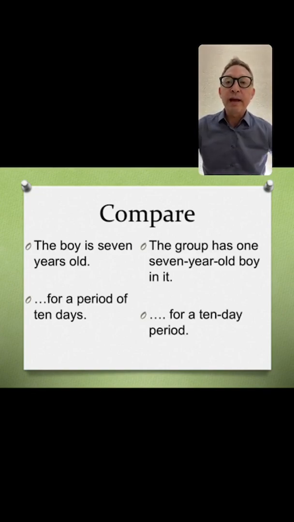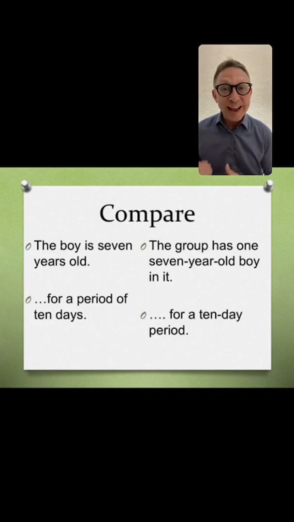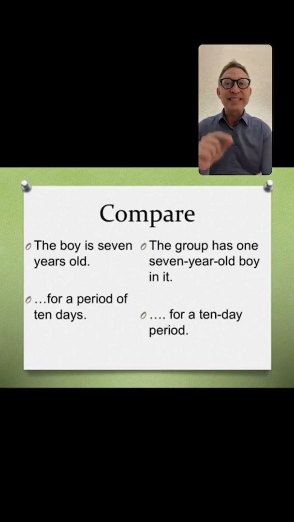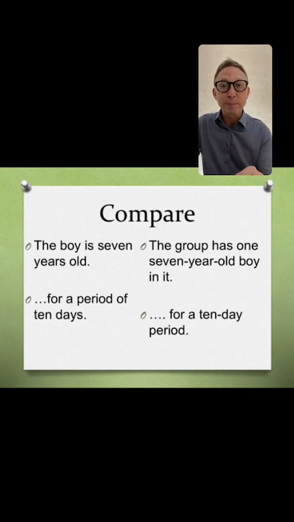All right, next we have for a period of 7 days, 10 days. That's 10 days, where days is the noun. Then we have here for a 10-day period. So when it converts to an adjective, we drop the S. You notice that? It's not 10 days period, it's 10-day period. It's not 7 years old boy, it's 7-year-old boy. So for the adjective, you add hyphens and you drop the S. I hope that's clear. You can ask more questions about that later.